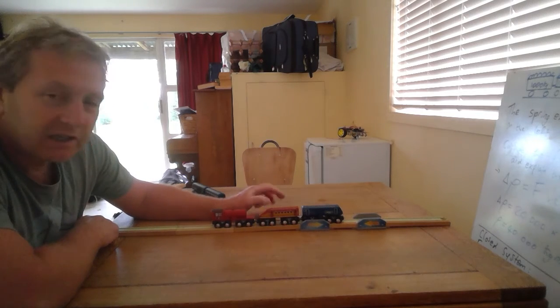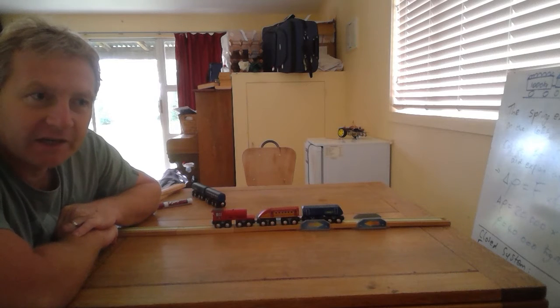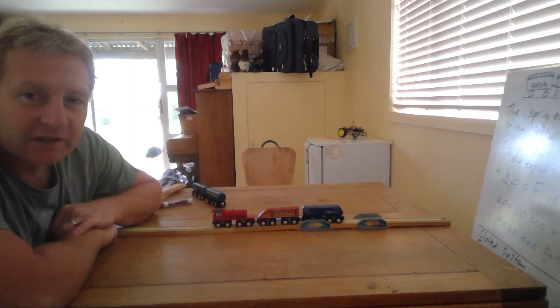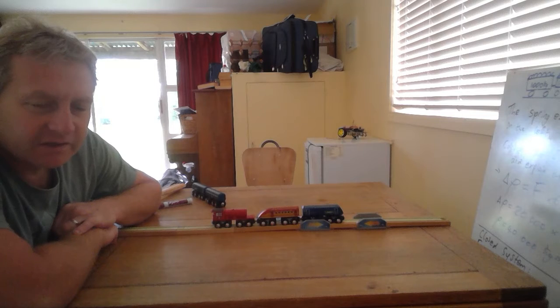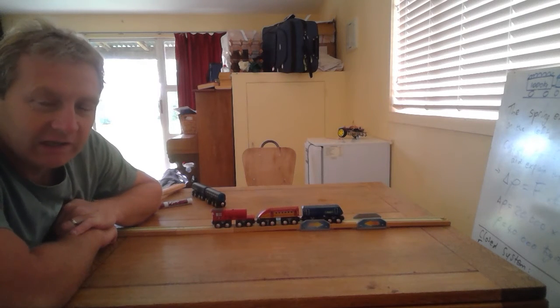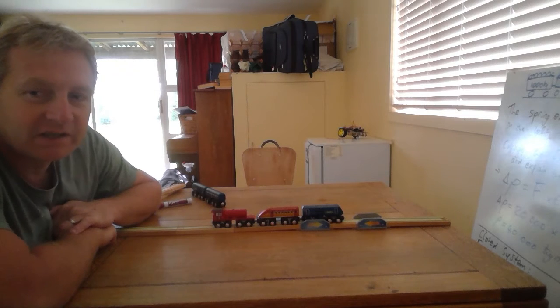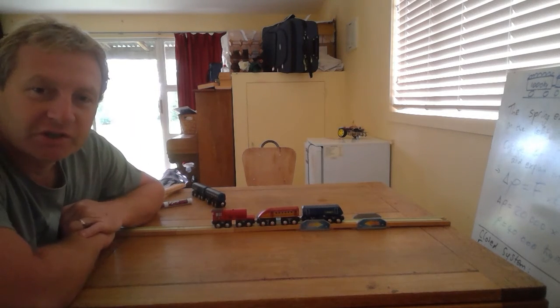Now, NCEA likes asking questions about that. They might talk about how an airbag operates to decrease the force. They might talk about how the front of a vehicle is designed to crumple, which you could consider as absorbing the impact. But what it's really doing is increasing the time of the impact, which then decreases the average force. Hence, it doesn't injure you as much.